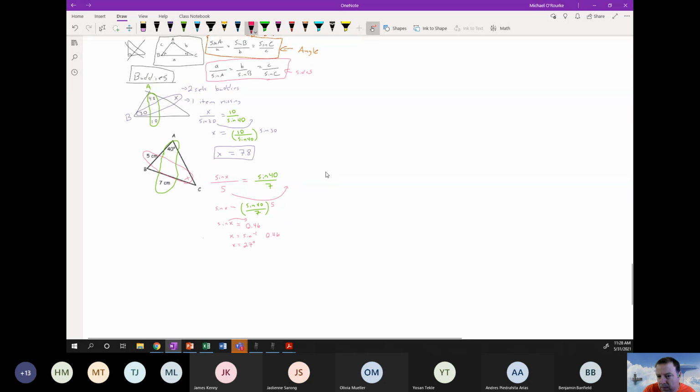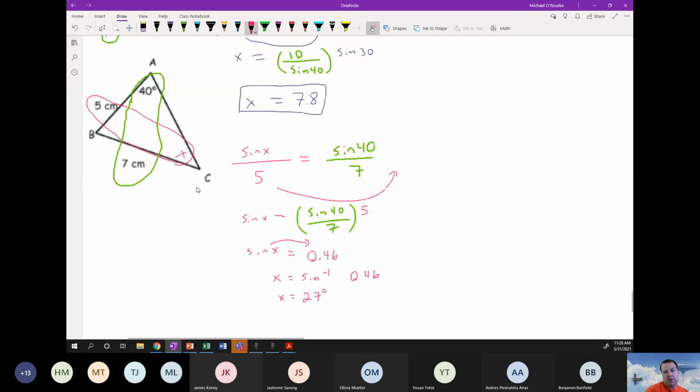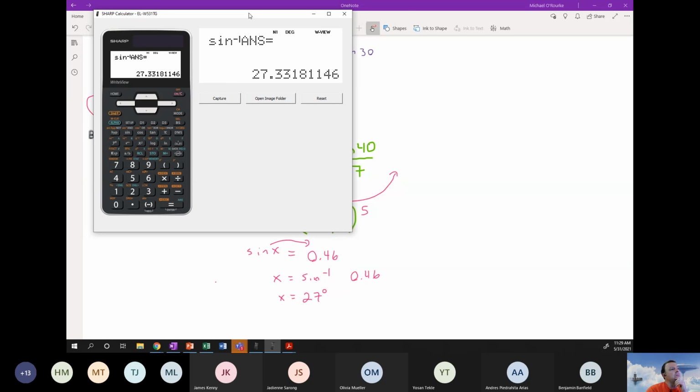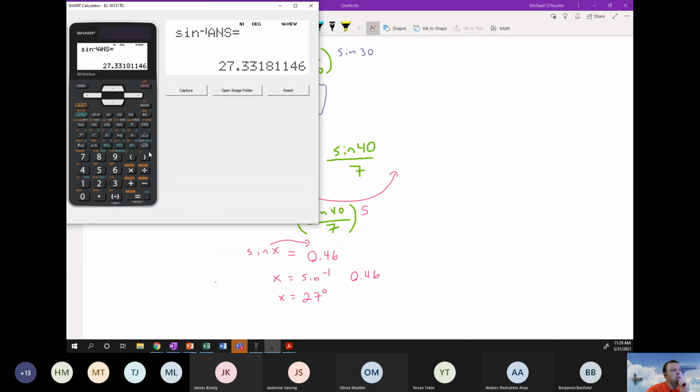Okay, 2 questions here. Tessa, what kind of calculator are you using? Is it kind of like this one? Okay, so how I do this, the first thing I did was, so I did sine 40 divided by 7 times 5. Good. Now from here, Tessa, just go second function, sine, and that should pop this up, and just press equal right away.